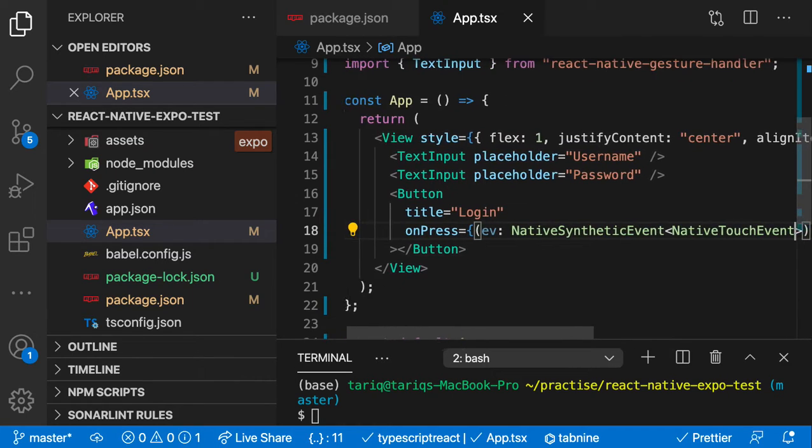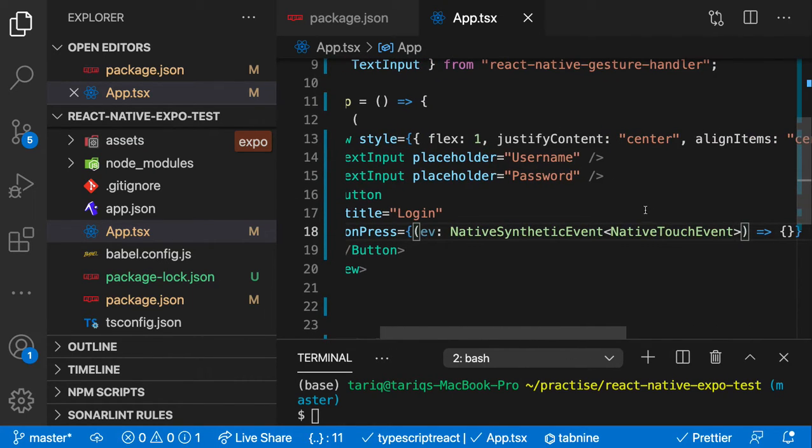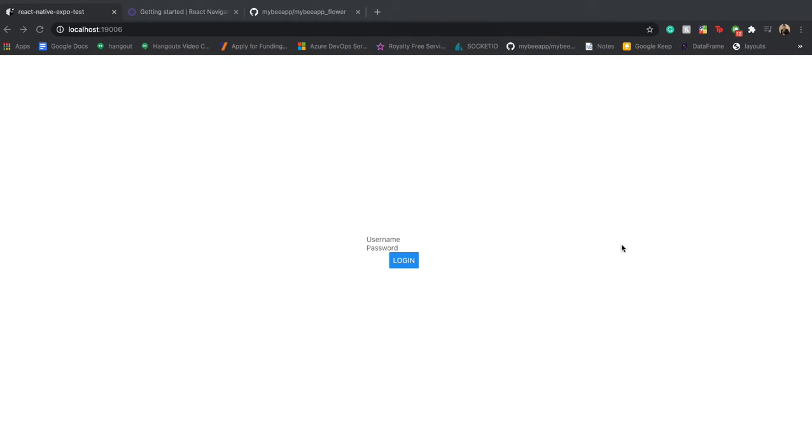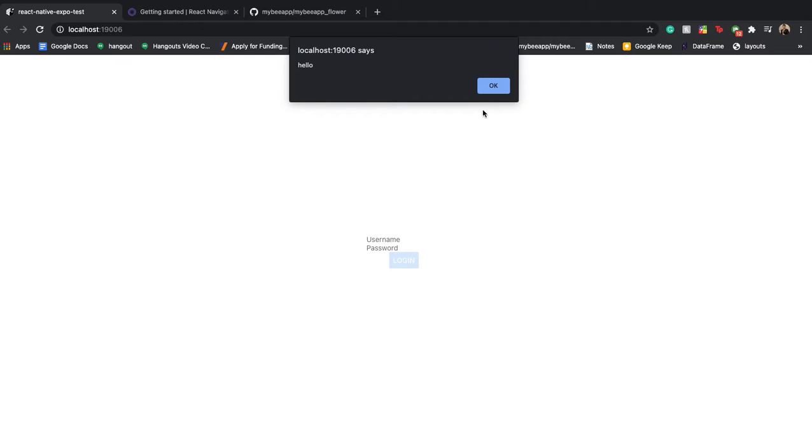Okay, great. So right now, so far, when I close this, I have that button, and I want to test if the button is working. So I'm gonna do an alert. Now let's see, hello. Okay, cool. So if I have a button here, and if I click on the button, I should get an alert. Great, it's working.